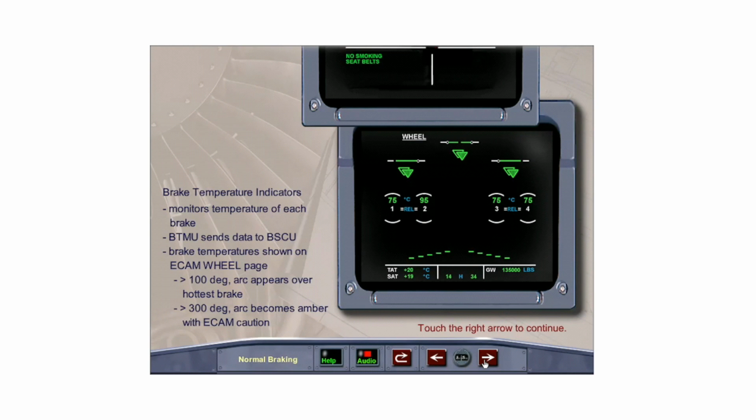When one brake temperature exceeds 100 degrees, a green arc appears above the hottest wheel. The arc becomes amber with an associated ECAM caution when the temperature exceeds 300 degrees. Any other temperature values over 300 degrees will also be displayed in amber.